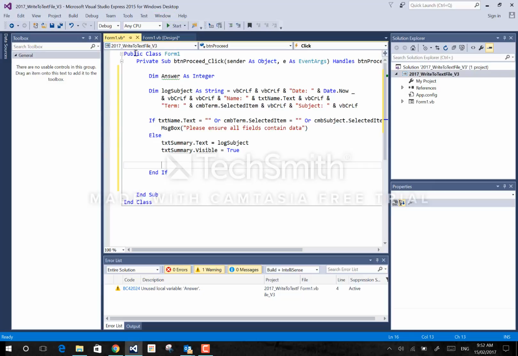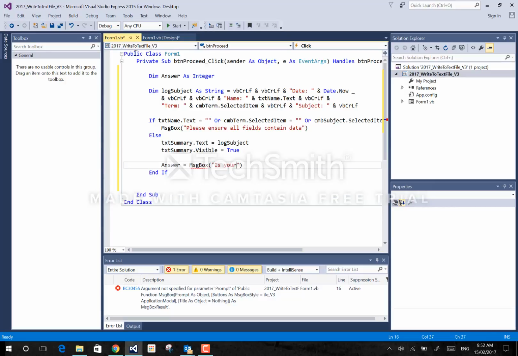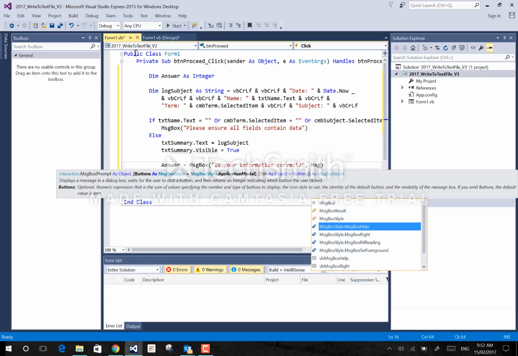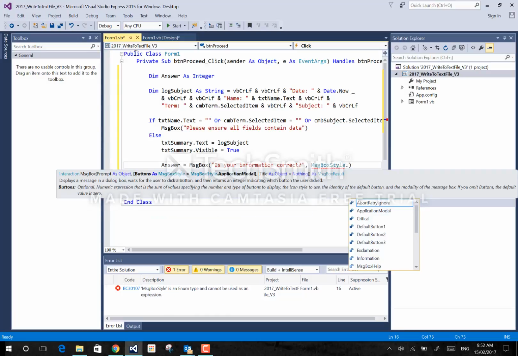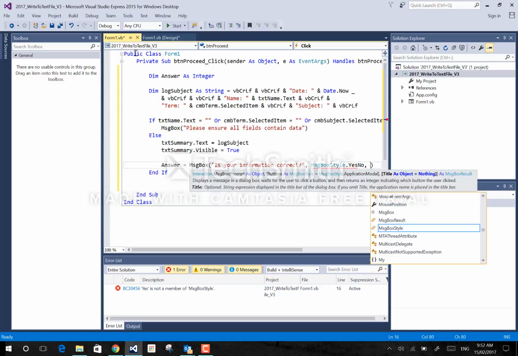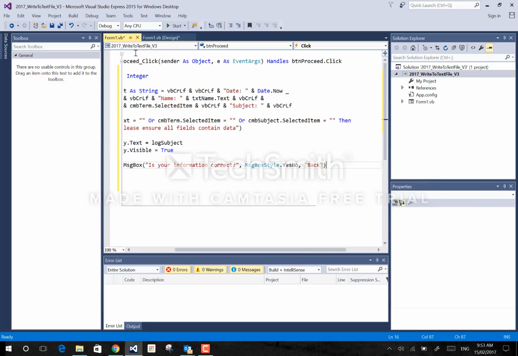I am then going to pop up a message box. Answer equals MSG box. Is your information correct? I want my message box style, Yes, No. And just the title is back.